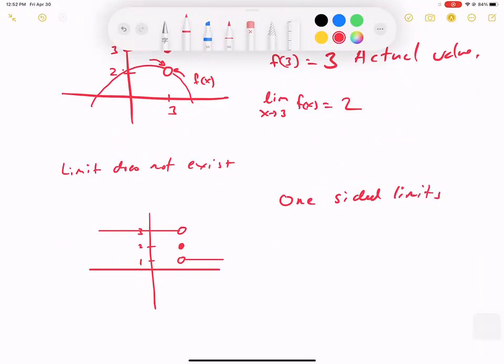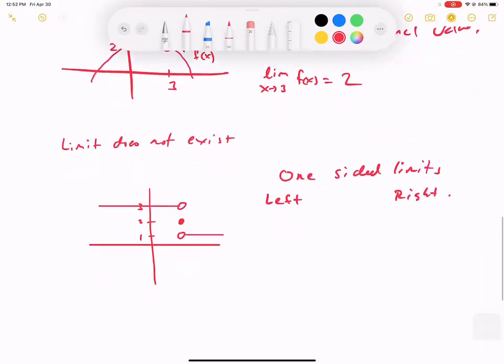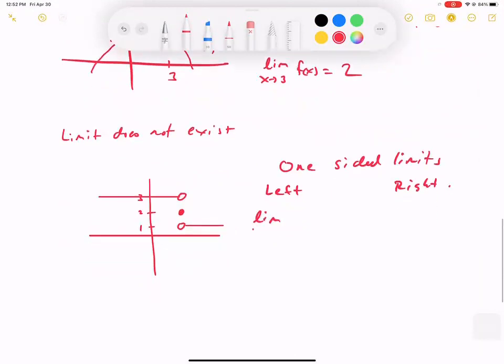And one-sided limits means only from one direction. We have a left direction and a right direction. So let's look at the left one first, and then we'll look at the right. So the left direction, the limit as x approaches, we'll call this number 3 again, 3. And take a look here. I didn't make a mistake here. I actually put a little negative sign on the top. So this little negative sign here denotes left. What does the graph look like when I'm coming from the left side?